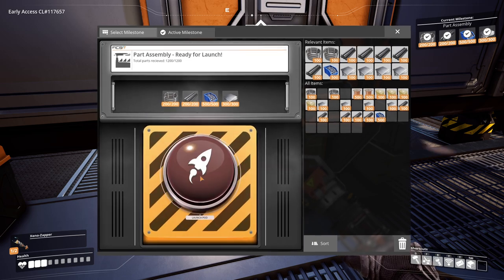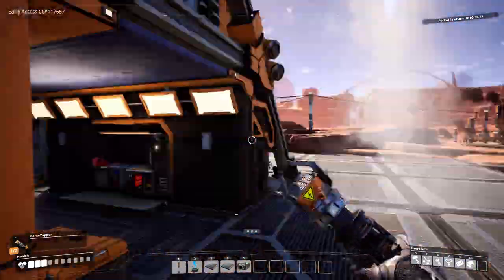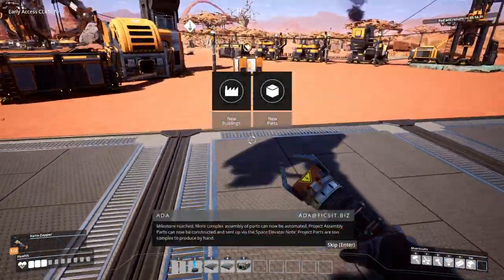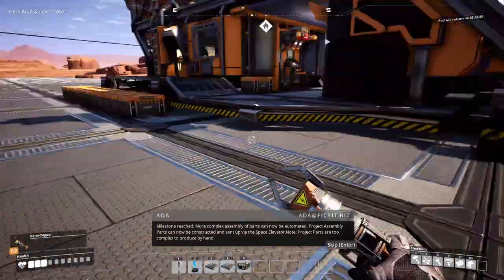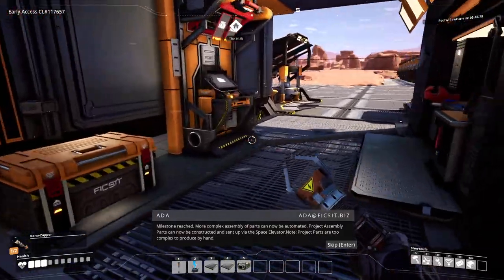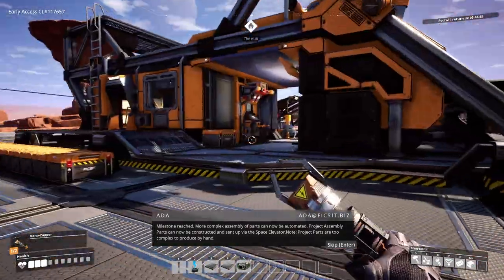Total parts received, so give you an idea, that's 1200 parts that we just did, and that's going to be a 6 minute milestone reached. More complex assembly of parts can now be automated. Project assembly parts can now be constructed and sent up via the space elevator. Note: project parts are too complex to produce by hand.